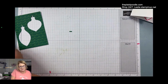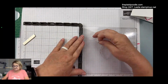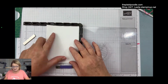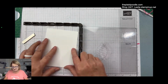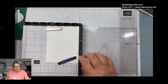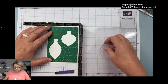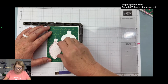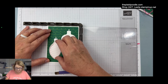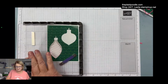It just takes a little patience. It's nice right now. Good. Okay, so I'm going to take this image out. And I am going to place my card in this corner, because I know it won't move now. I've got it kind of shoved up in the corner. And what I want to do, I'm going to take this and put my stamp where I want it. See how I'm just holding it there? This is the part we're going to make the window out for our shaker card. And I could take my little magnet there and pick that up.